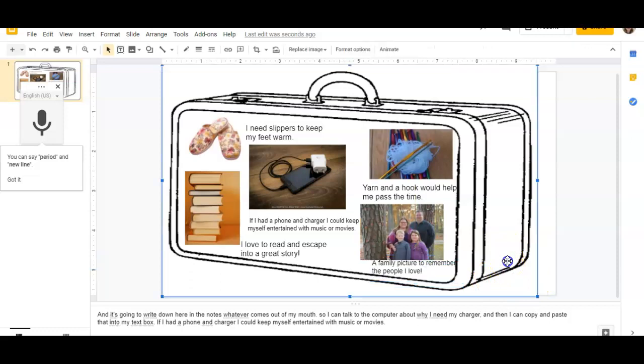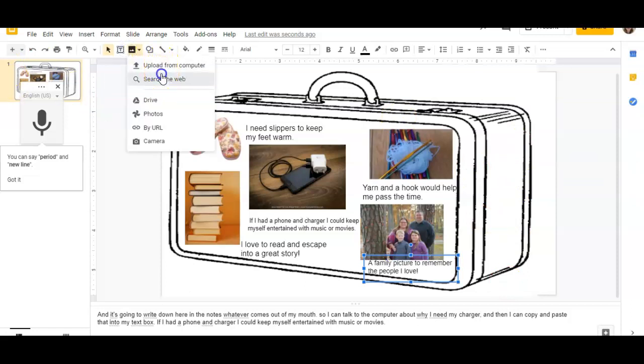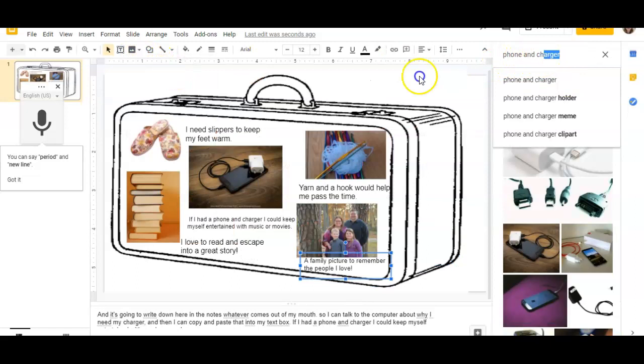Now you can do any kind of decorations that you want to. Let's say there's like a really cool place that you've been. So one of the places that I've visited is the Grand Canyon. And do you guys know anybody who puts stickers on their coolers or stickers on their suitcases? This is a space right here that might be good for that. So again, I can take a picture, search the web for like Grand Canyon sticker.